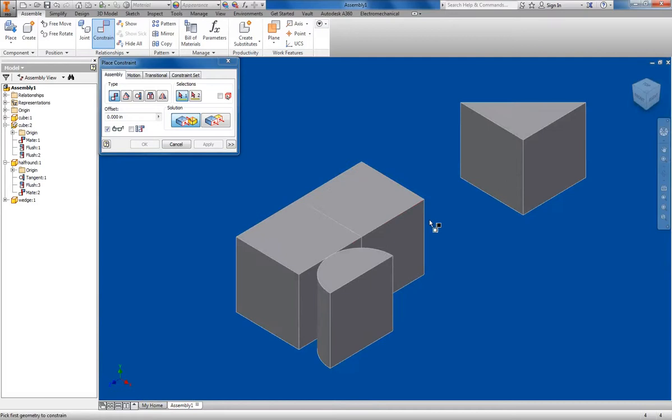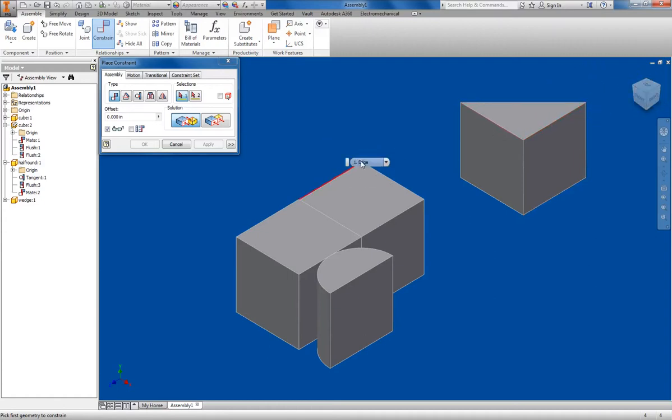So let's put this wedge in. Okay, so I'm going to put that on top. So what I want to do is I want to have the wedge facing a certain way. So let's say I want the wedge to be facing where this corner here is in this corner here.